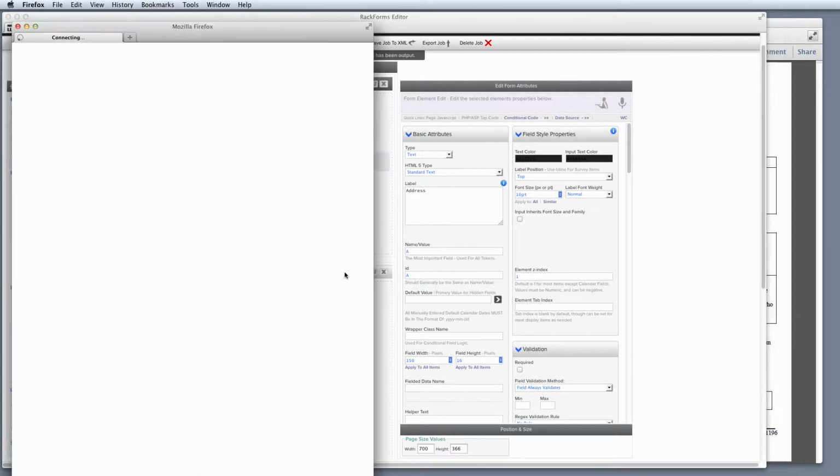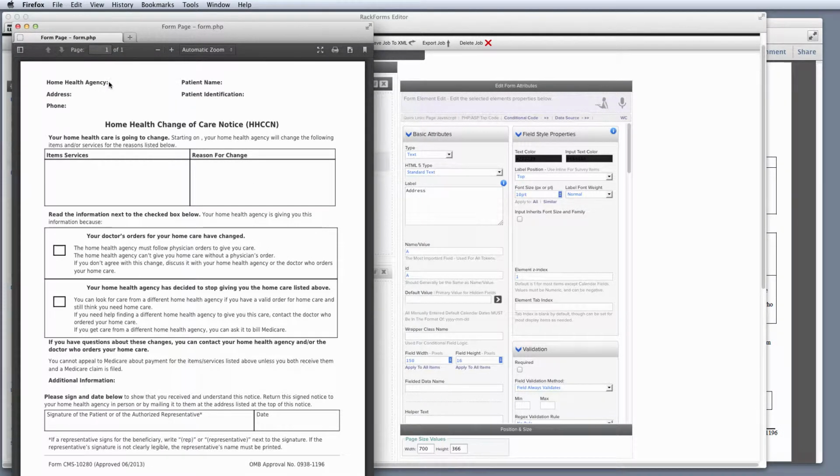Now the way this works when we run the form is something like this. So you'll notice right now, because I haven't filled out these form field elements, these elements are blank. However, just because they're blank, they haven't been filled out, doesn't mean we break the template. It just means that there's nothing there.